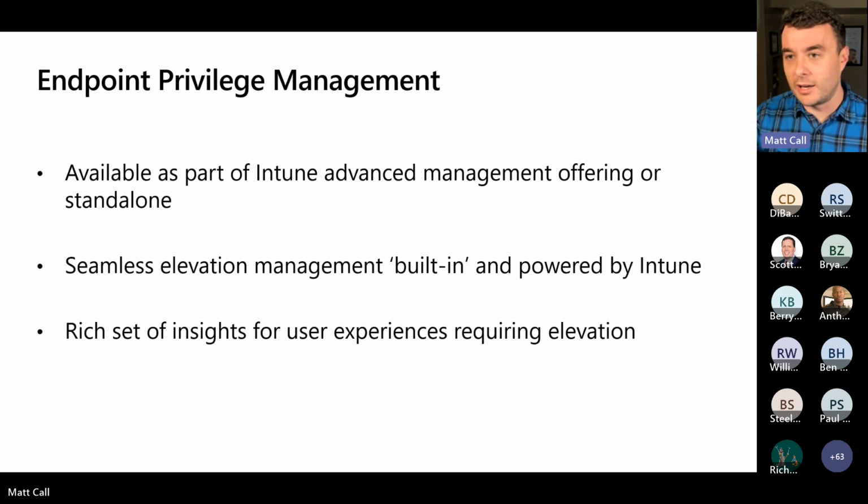If you look at reporting in EPM, every app that you see reported as elevated was something that the end user clicked on or right-clicked on and hit run as administrator. And it's no conhosts or crazy Explorer noise or anything like that. It's literally just the stuff the end user tried to accomplish. So that way you can build the right rules to allow the right elevation sets on your devices.